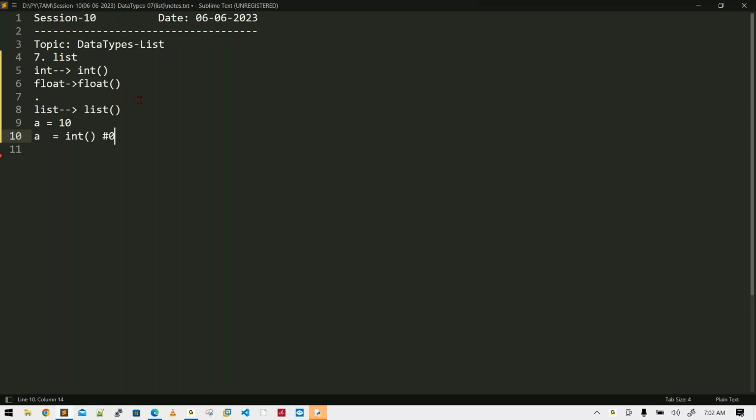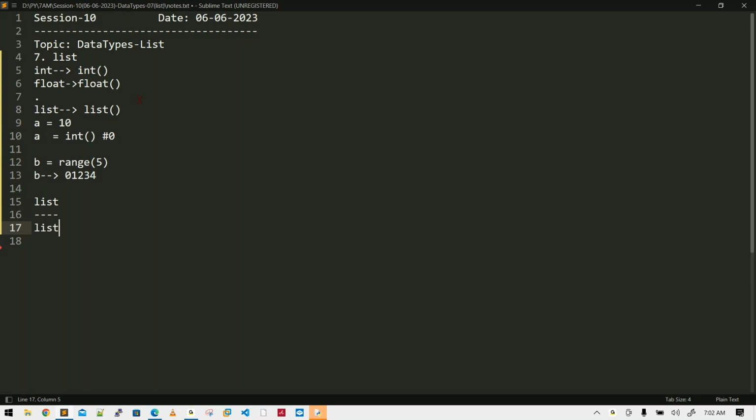Now try to understand the concept. List is also one of the class names. Everything is a class and we can create the object. In yesterday's method, a range object you cannot create directly; only with the help of the function can you create the range object. Like if I take b, b is a range object which can hold 0 to 4 in the forward direction. Here list is also the same. You can create a list in two ways. Not only two ways, there are multiple ways, sir, but I'm talking about the basic level.